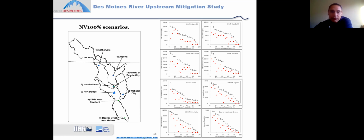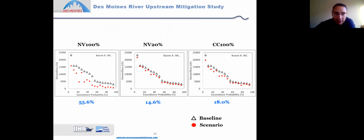In the following slide, you will see not 8 panels, but just 3, and I will use those to tell the story, but hopefully it's clear. Each one of the symbols is an annual peak, and the triangles represent baseline conditions. So what happened with the current land use and with the current forcing data that we use, so precipitation and temperature and stuff like that, for each one of the 8 places that you can see there. Massive, massive reductions in annual peak floods coming from, unsurprisingly, by the way, replacing 100% of the existing row crop agriculture with native vegetation. And I have here maybe an image that I'm going to use to explain a little bit better. Hopefully by this point it's kind of clear.